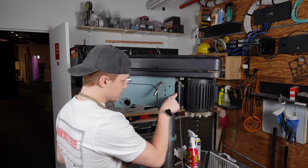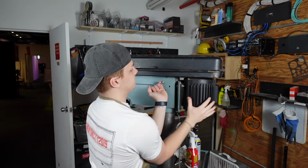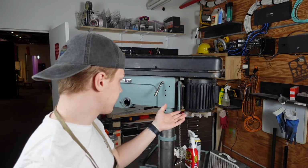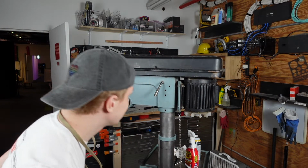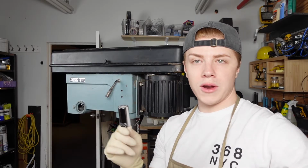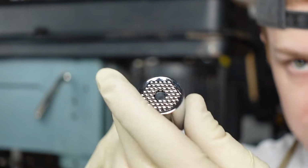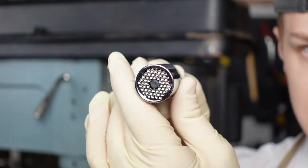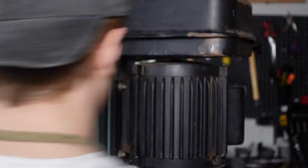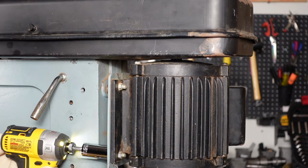So I can get these pegs out because the rust really settled around it, and now I can't easily, you have to lift this and it's not practical. So we're gonna take the motor off. I'm gonna take a picture of where it's at exactly, so that way it'll be the same way when I put it back. Quick little tip for anyone else who wants to do this, get yourself one of these. This is a universal socket. Basically, there's a little magnet in the middle, and any size bolt that you put in that middle, it'll hold and it'll turn, which is cool. So I can take this same bit and take these bolts off and use the same bit to remove those bottom bolts down there.